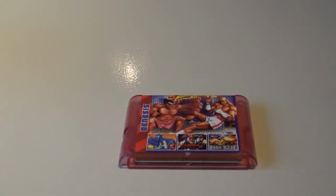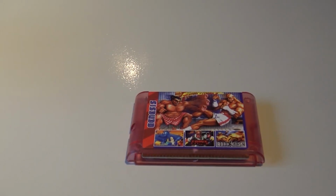We have a lot of different multi-game cards out there. Take into consideration, some have a save function, some don't. Sometimes you don't have the save function but still have games that need it in save file or battery. That's something you need to know.